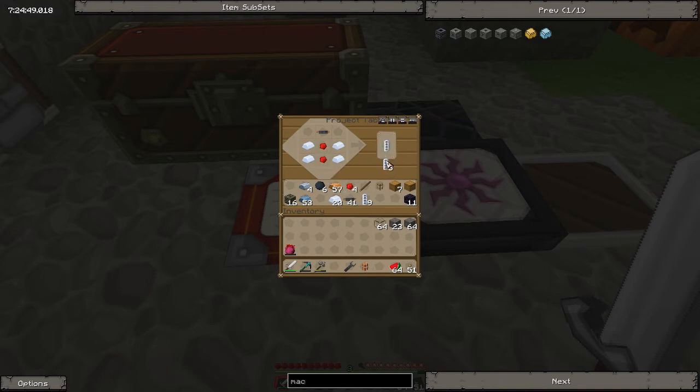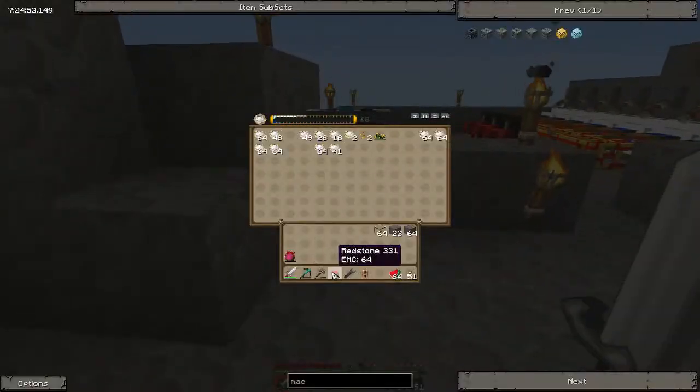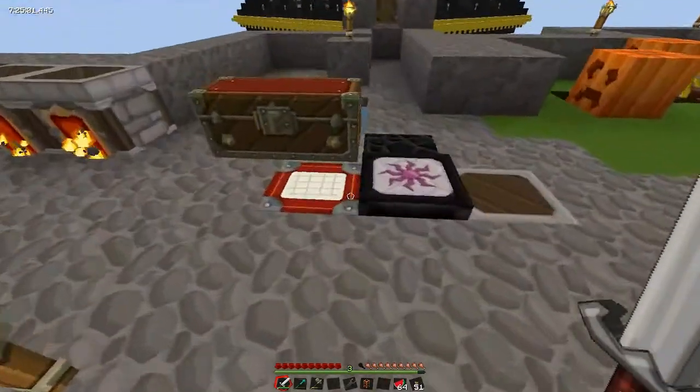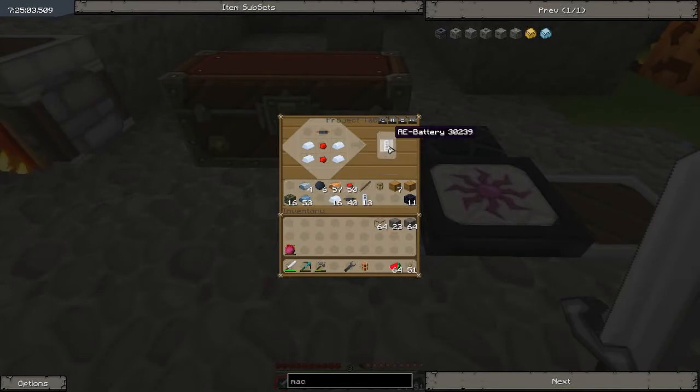Ooh, we're not going to have redstone. So, come on over here and get us some more redstone real quick. And that'll be enough. There we go. Put that in there. And there we go. Awesome.